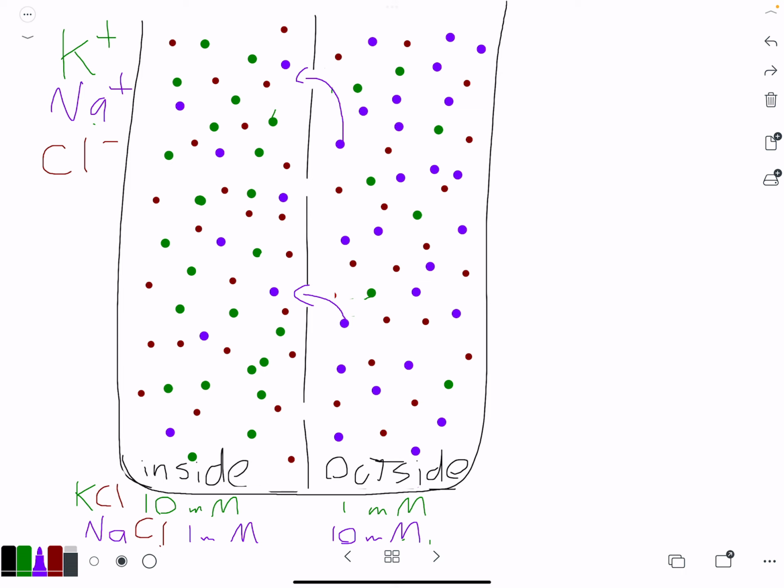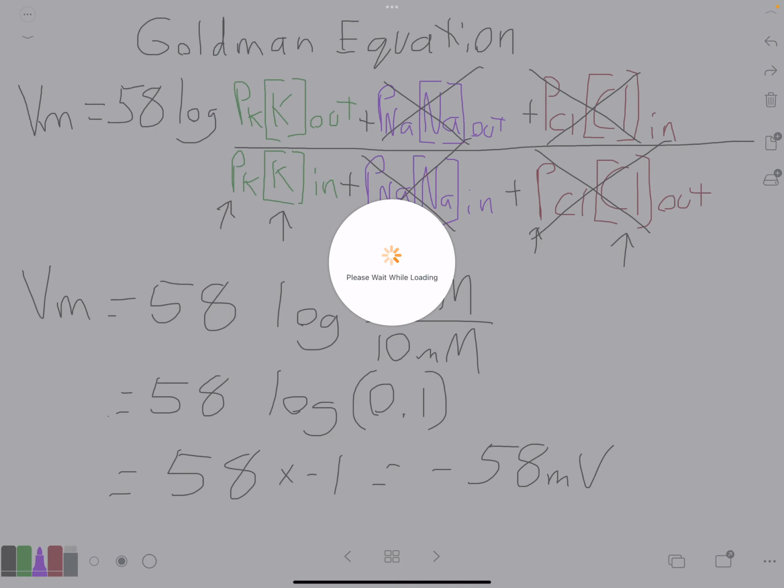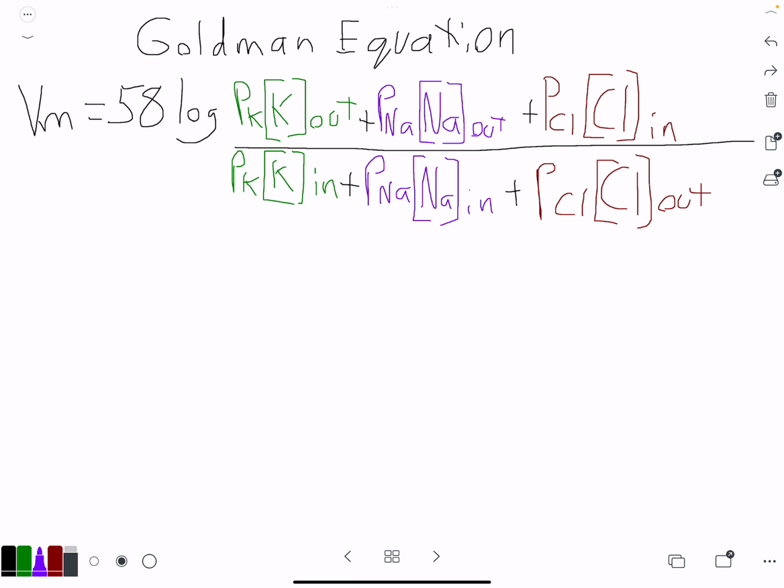And we're once again going to get a difference in charge from left to right because we have unequal amounts of positive and negative charges on each side. So let's do that for sodium. Again, this reduces to the Nernst equation because in our experiment, we've made chloride not permeable, so it reduces to 0. Potassium is not permeable, so it reduces to 0. And we've got a very similar equation to what we did before.